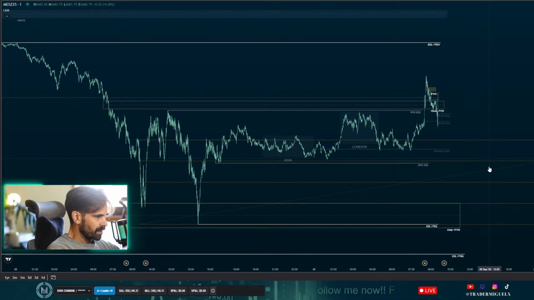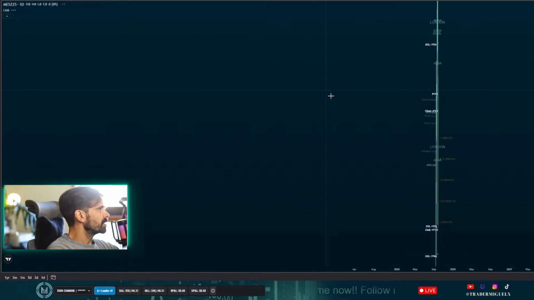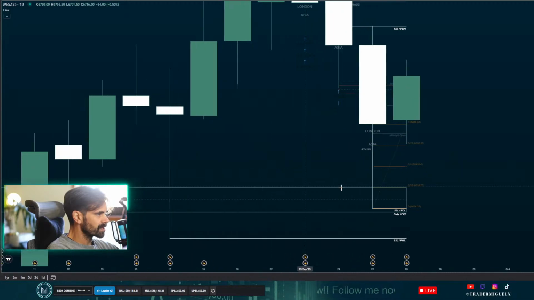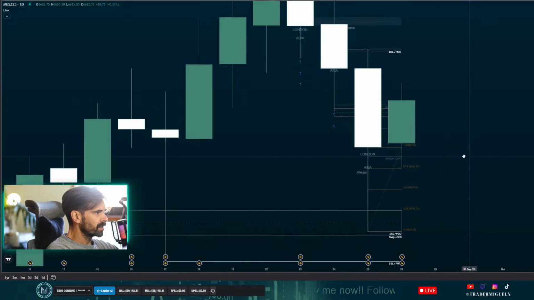These are the quarters of the previous candle's wick, the daily wick, as you can see here on the daily. I just marked it out. Price right now just bounced from the 25% of the daily wick. So since we bounced from here, it would be logical for price to keep going higher, eventually targeting this wick here, or this previous day high.